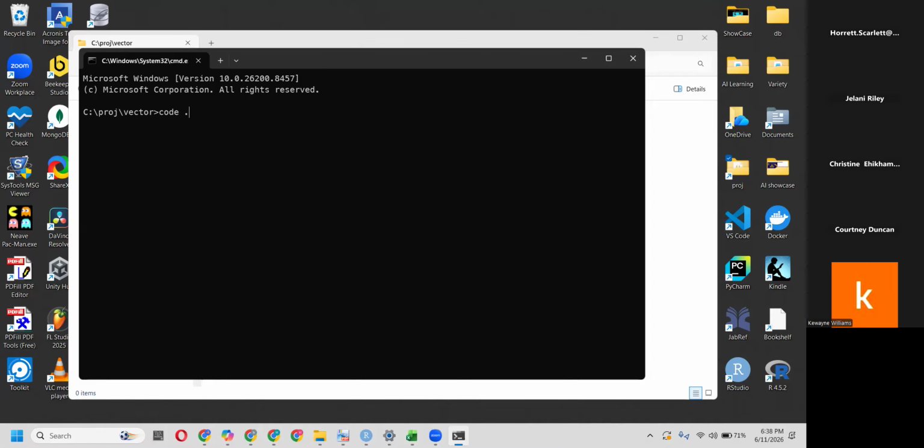So in other words, I'm going to launch the Visual Studio Code application, and by default, I want to be inside this vector folder that I'm currently in. So you do that and then you press enter.